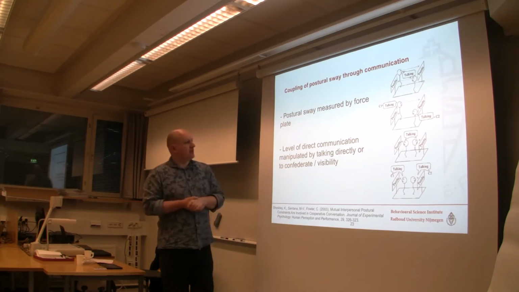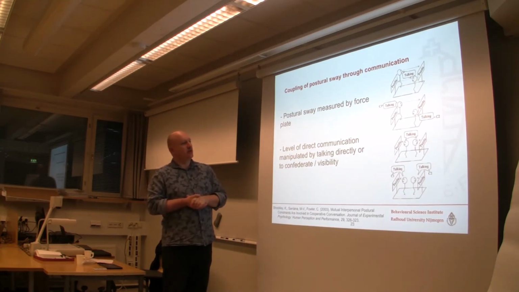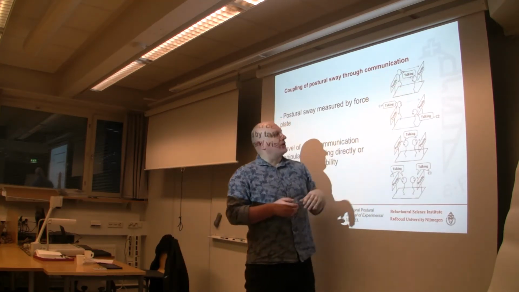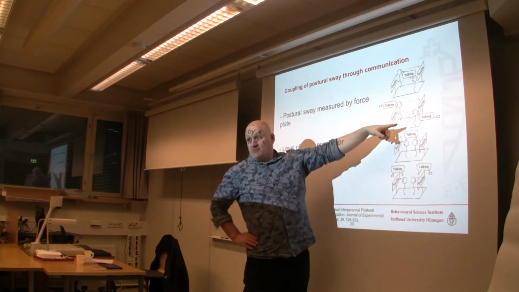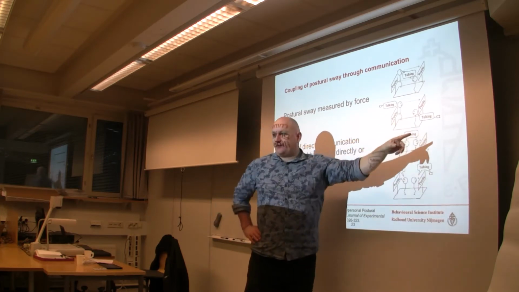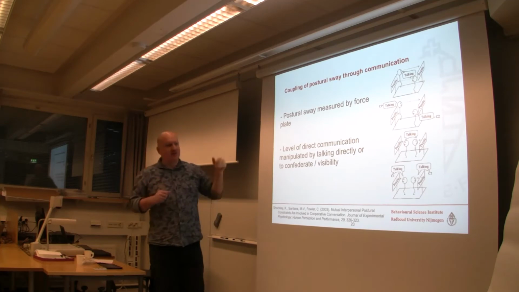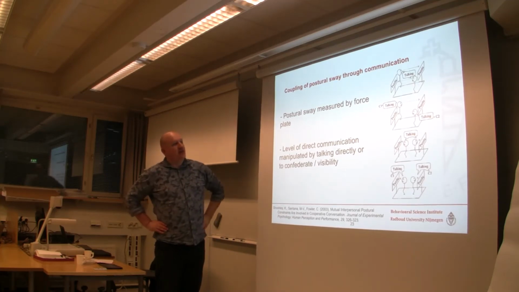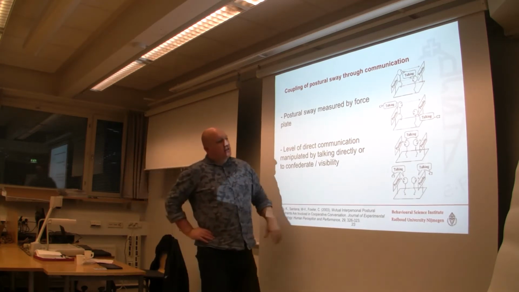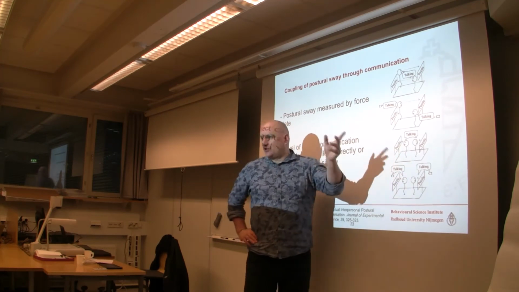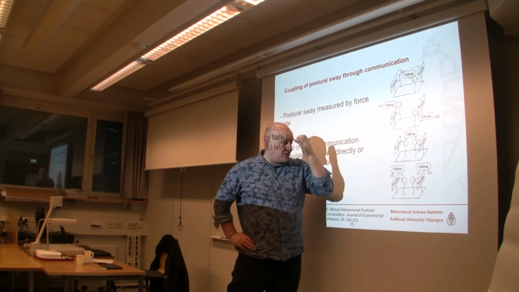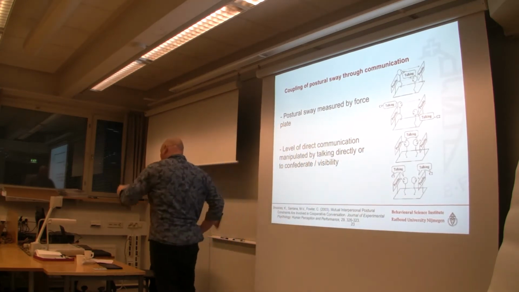What they manipulated was the level of direct communication. So they could either be talking directly to one another. Of course, they could not see each other's puzzle, but they could see each other, right? They could be talking not directly to one another, but through a confederate. So they first had to say, okay, ask him this, and then the confederate would relay this, and they would be actually talking through other people. And then they had a condition in which they could not see each other, but could talk to each other directly. And they had a condition where they could not see each other and also had to talk through confederates of the experiment.